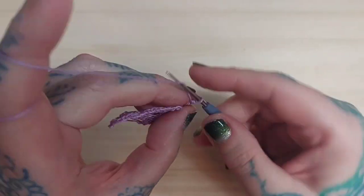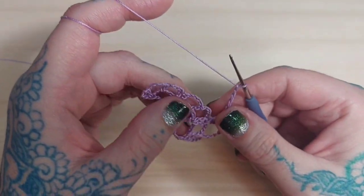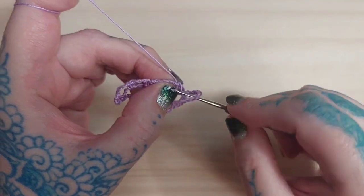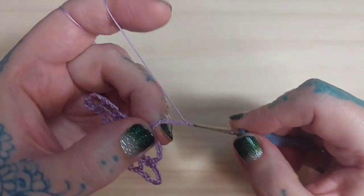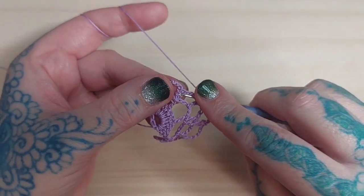Next, I'm going to chain 6. 1, 2, 3, 4, 5, and 6. And I'm going to double crochet into this next double crochet. And then I'm going to chain 6 again. 1, 2, 3, 4, 5, and 6. Then I'm going to double crochet into this next chain 1 space.